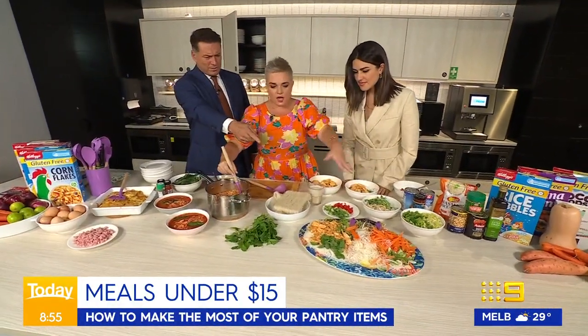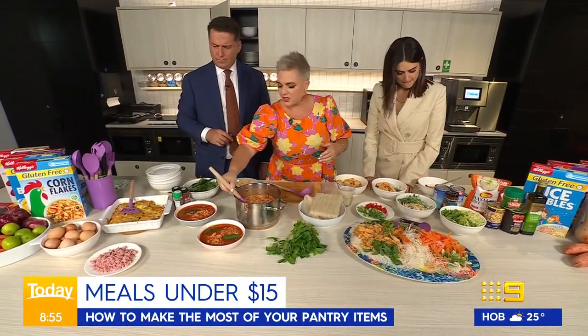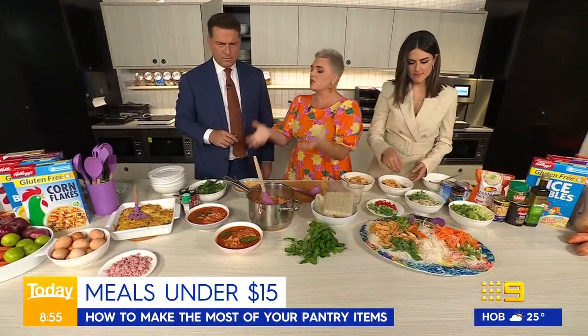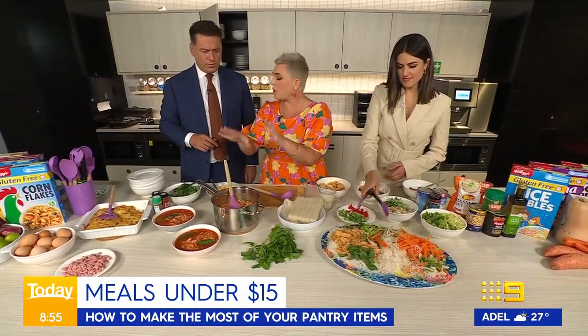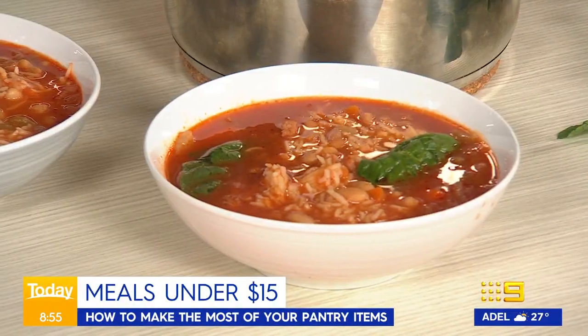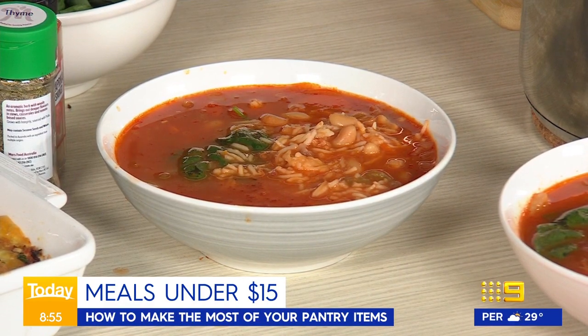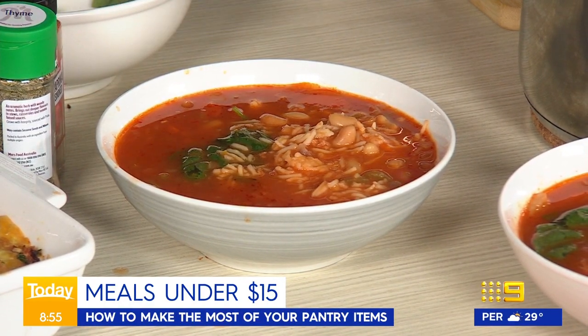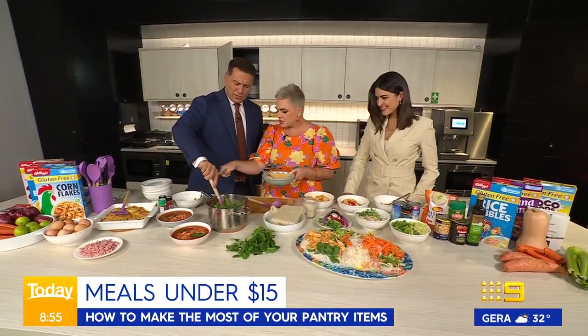This is a beautiful minestrone, and what I love about it is you use up all your leftover veggies. You can go and buy fresh ones if you need to, but if you've got things in the fridge that need using, chop them all up and make a beautiful minestrone. It's about the toppings and the finishes — go ahead and stir some spinach in there, just tip it in and stir it through. That'll wilt the spinach down so that it's just wilted.